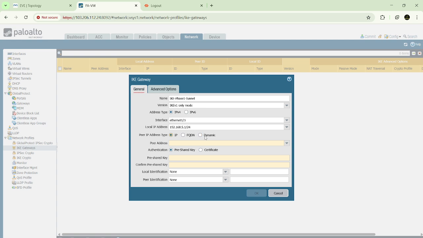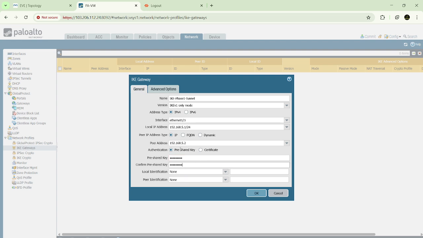If it is dynamic, you can mention dynamic. If it is statically configured, you can select IP and mention the IP address, which is our peer IP, 192.168.5.2. For authentication, whatever pre-shared key we configured on the other firewall, 123456789, the same key you need to configure here as well: 123456789.